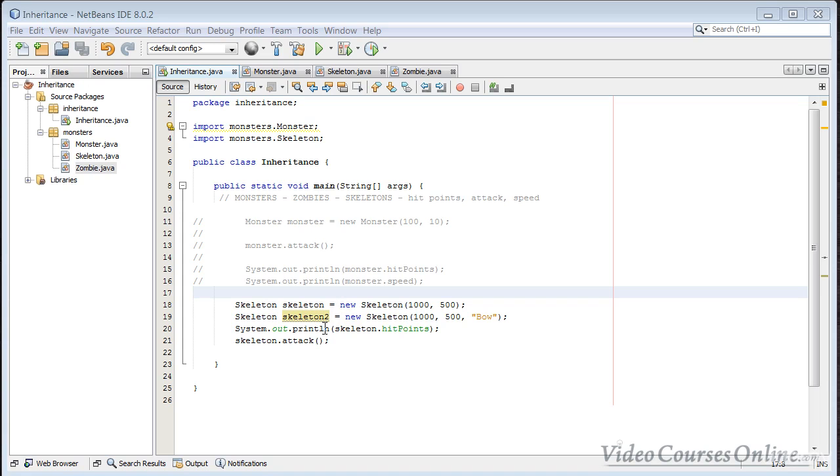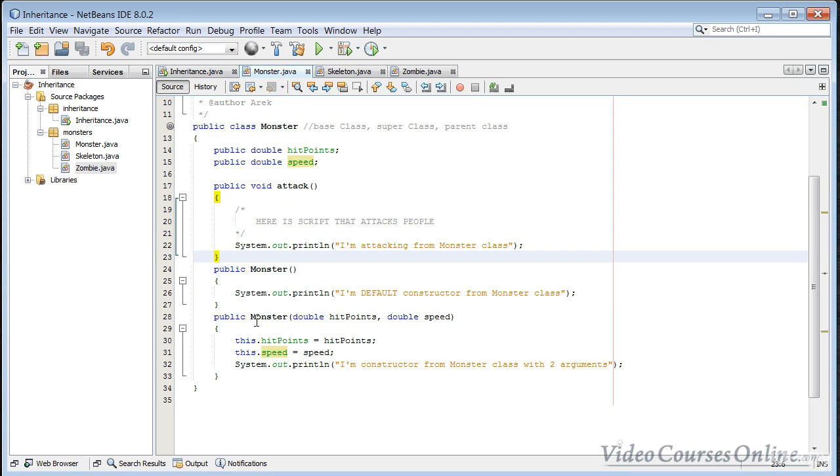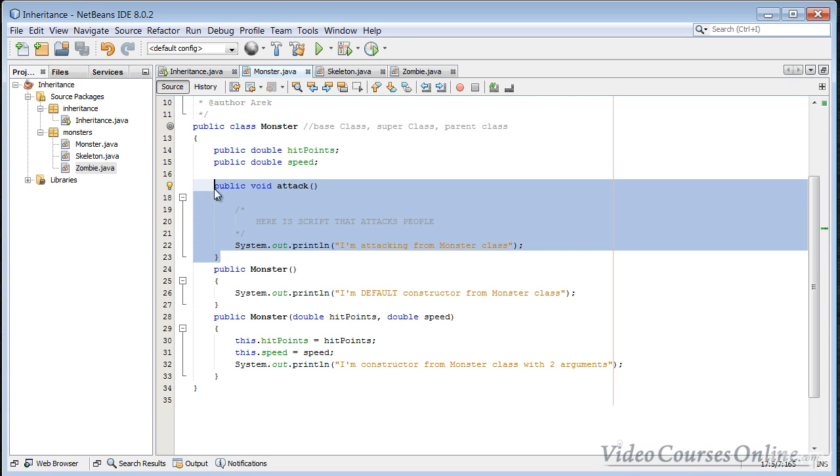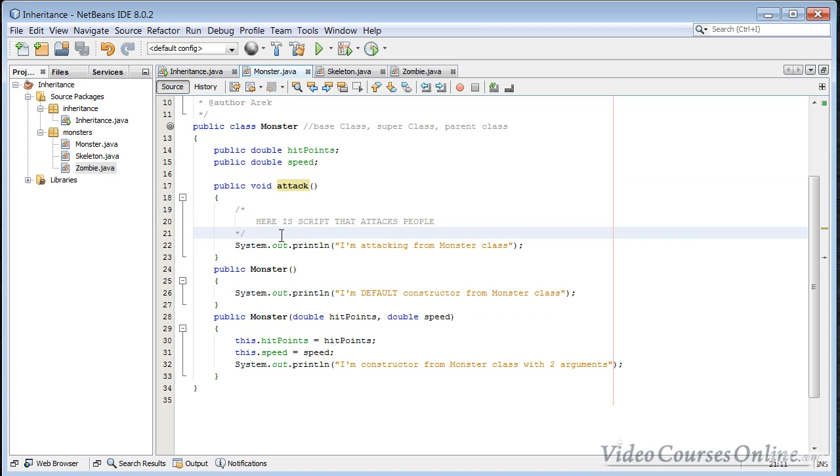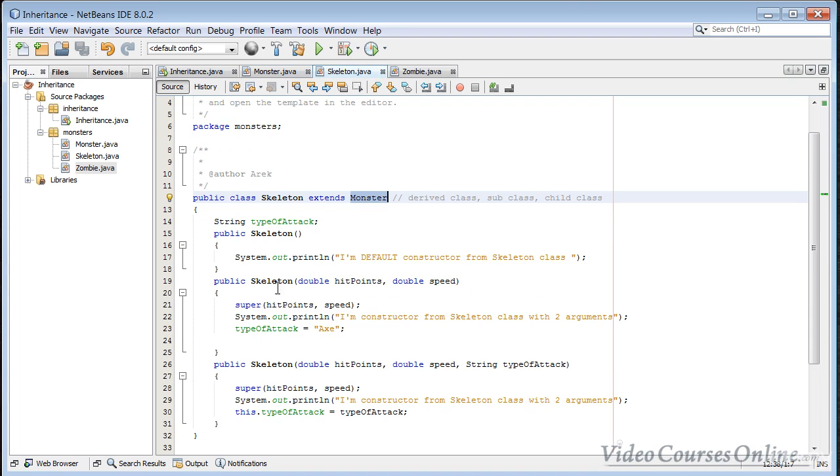Hello, in the last lesson we learned about inheritance and we created a skeleton zombie monster, but what if I wanted to, for example, attack as a skeleton or zombie a bit different way? What then? Well, you should somehow invoke the attack method from here in order to do the script that normally is done. And at the same time, it would be great if I could, for example, create something for my own usage, right? Because here is a type of attack, something different, right? So how to do it?